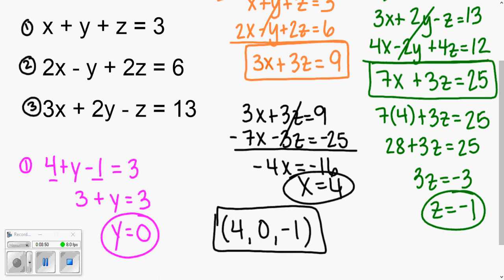So again, when you do these questions, there are two really big things to remember. The first, if you feel like you're stuck, try another avenue. The second, if you get to the point where you've chosen which variable you want to eliminate using two of the equations, make sure you eliminate the same variable using the third equation. That way you don't get in a rut like you normally could.